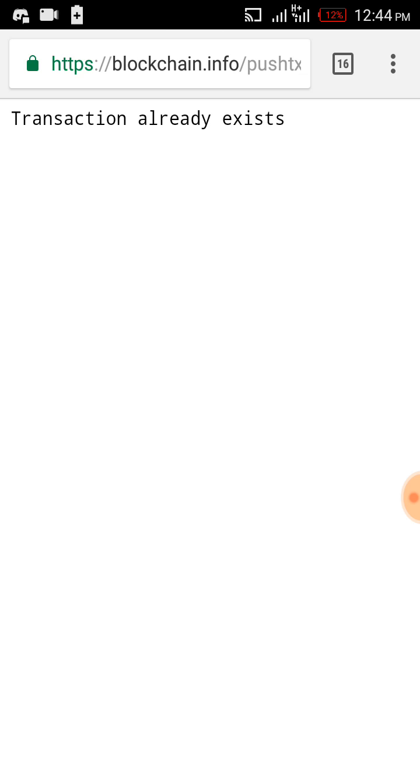So you are now trying to force yourself for the miners to notice you and pick up your transaction and confirm it. So after clicking on submit, we have transaction already exists, so it is done.